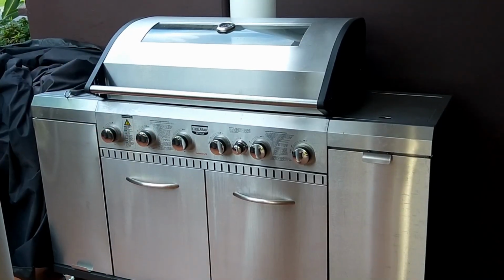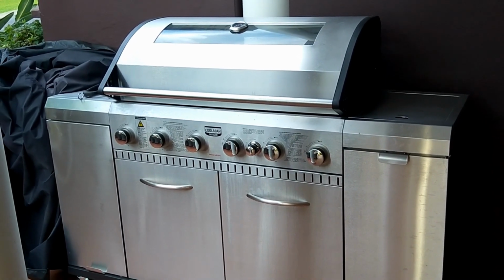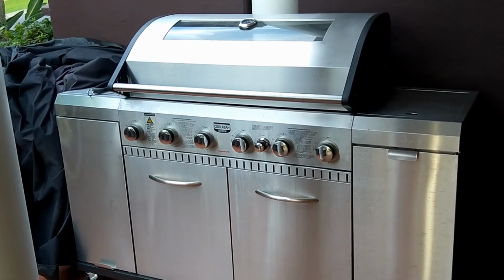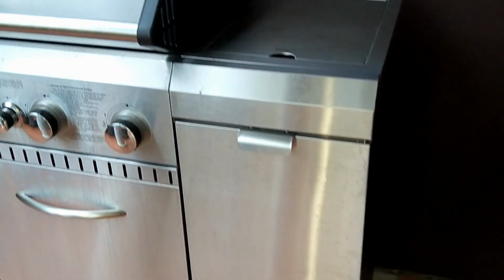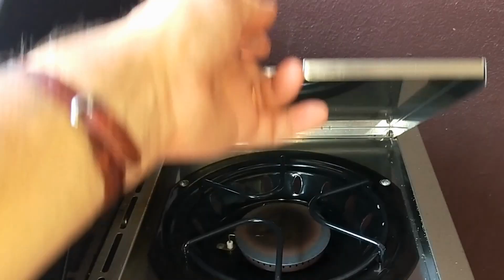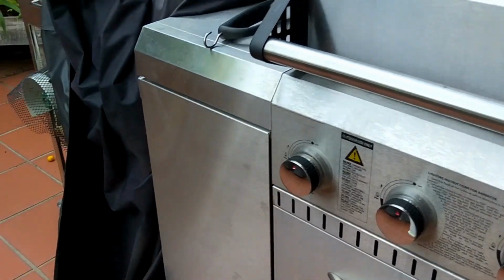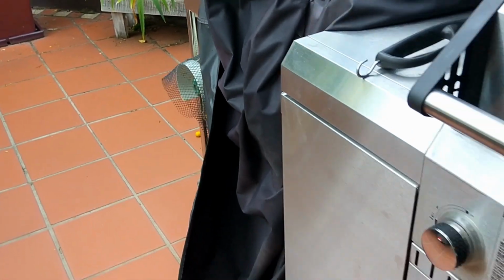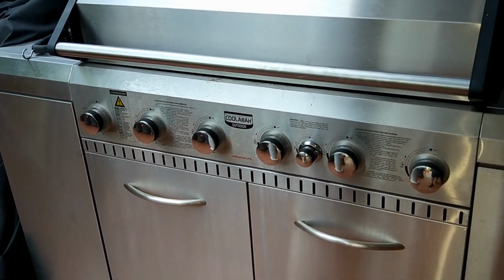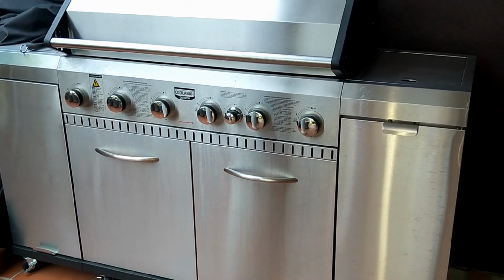Just mention as well, I got a new barbecue from Aldi. Now I don't normally sing anybody's praises, as you know, but this barbecue was cheap and it's an absolute bloody ripper. It's got a cupboard up this end. It's got one of the wok burners up that end. It's a 6 burner. The buttons all light up when you're using them. And on this end, that lifts up and becomes a little side table that swings out that way. Fantastic piece of kit. I was using it last night, in fact, to barbecue some zucchinis. Loving it. Well done, Aldi.